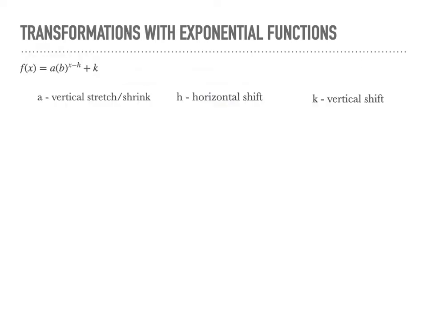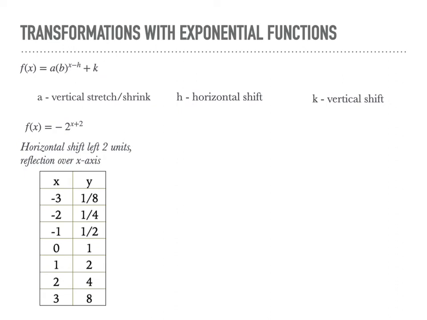So moving on, we're going to be doing another similar one, except there's also reflection. So we can tell that there's a horizontal shift left 2 units and a reflection over the x-axis. So we're just going to use our parent function, which is just 2^x, for our table of values, and now we're going to alter those values. The same idea goes for the x, and the same idea goes for the y.